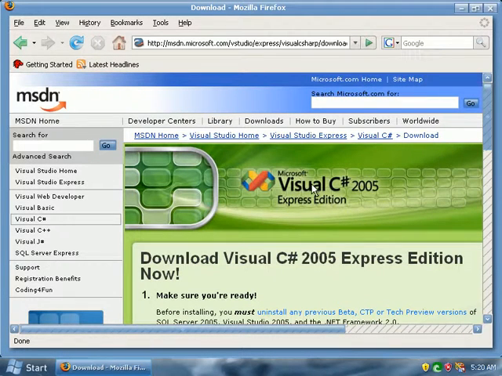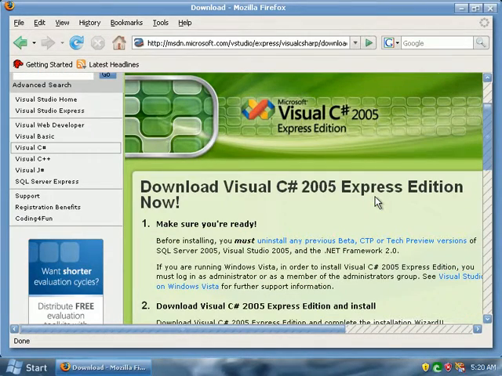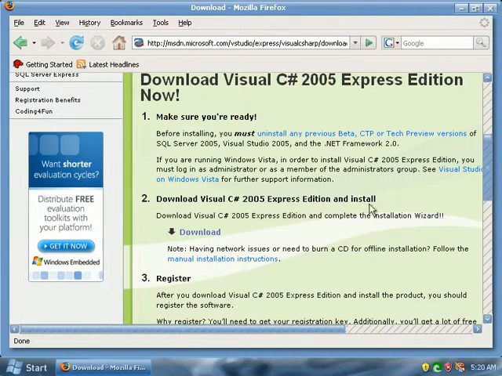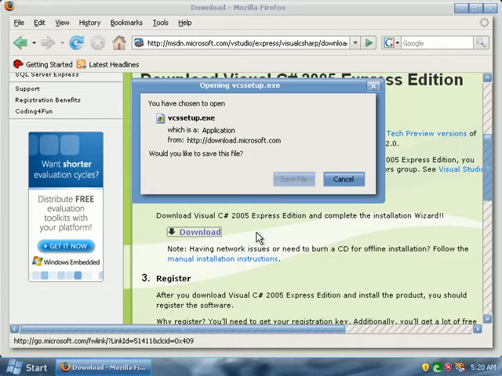Once we get to the Microsoft Visual C# Express Edition page, we'll scroll our mouse down a little bit, and on this particular date, the website has it set up like this. Download Visual C# is going to be step 2 here. So we'll select download, and it's going to prompt me to save this vcssetup.exe.